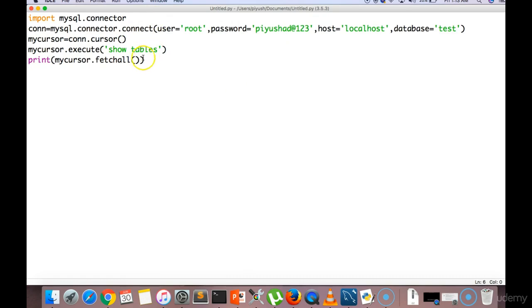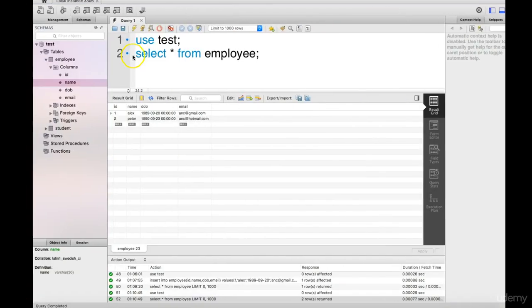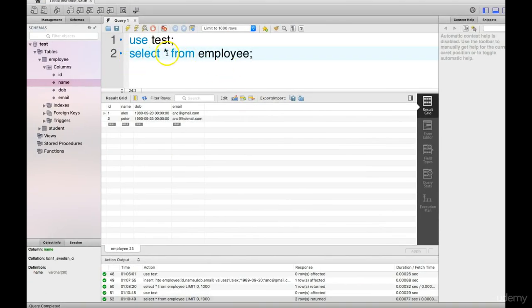And now I'm gonna write here select star from employee. So this will fetch all the data as we see in MySQL Workbench, which is select star from employee.